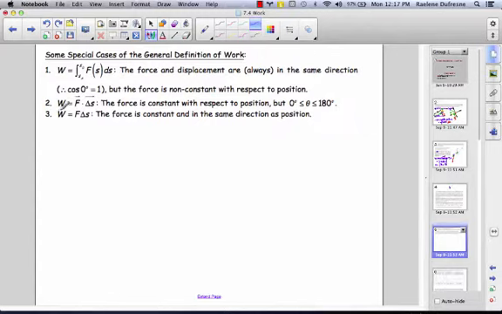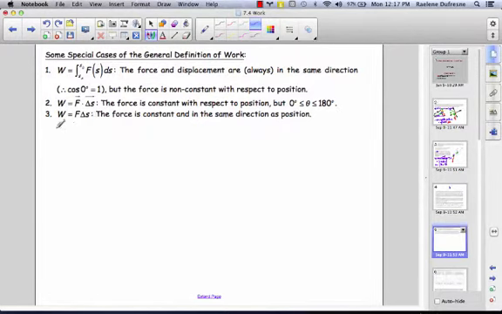Another case that we saw in pre-calculus and also at the beginning of Calc 1 is that work is the dot product of force and displacement, but the difference here is that force is constant, where in number 1, force was not constant. We are not allowing, as in case 1, the two vectors to be parallel. In case 1, we said that the angle between was 0 degrees, but in case 2, we are allowing for any angle between the two vectors.